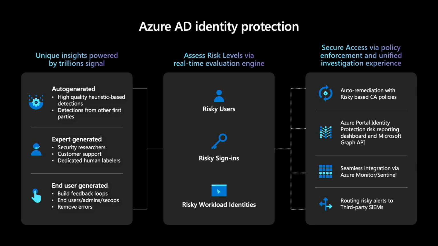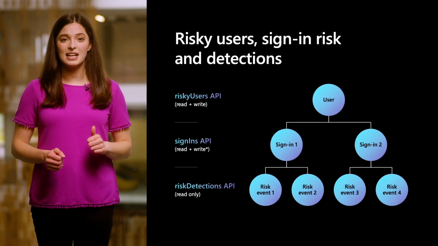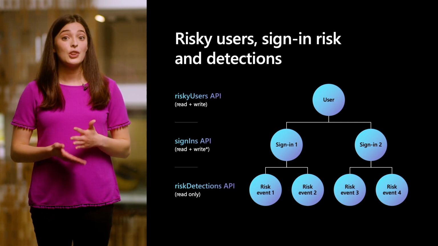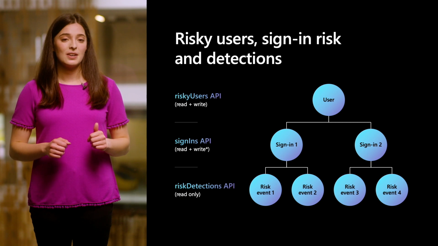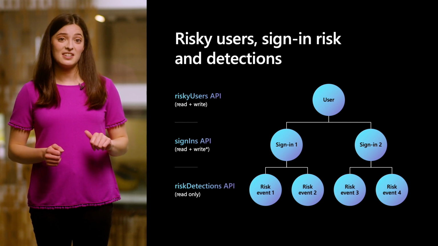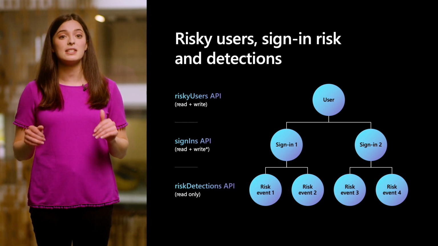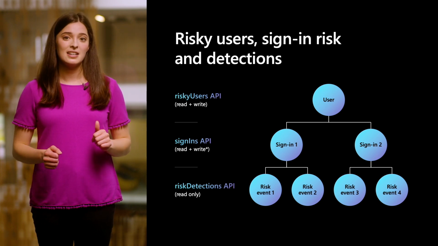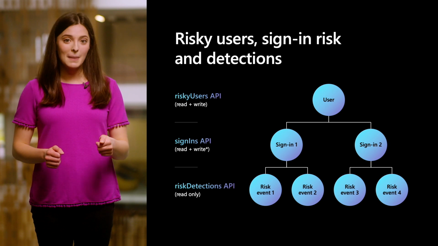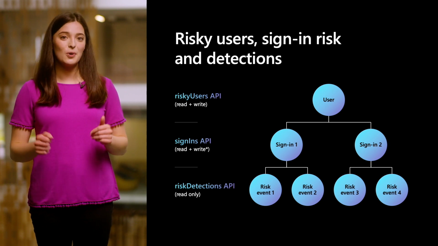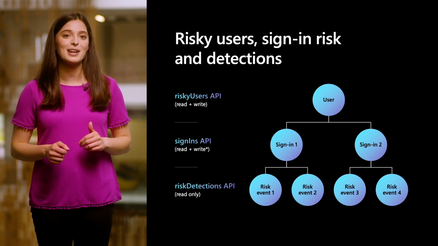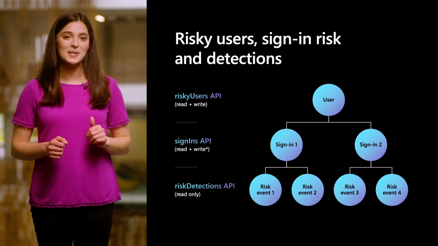It's important to understand the hierarchy of risk in identity protection. When we think about what makes a user risky, there is a pyramid of risk. So let's look at user identities. At the bottom, we have risk detections. These are specific anomalies that we detect that indicate that that user might be compromised. For example, we might detect atypical travel patterns, unfamiliar sign-in properties, or leaked credentials.